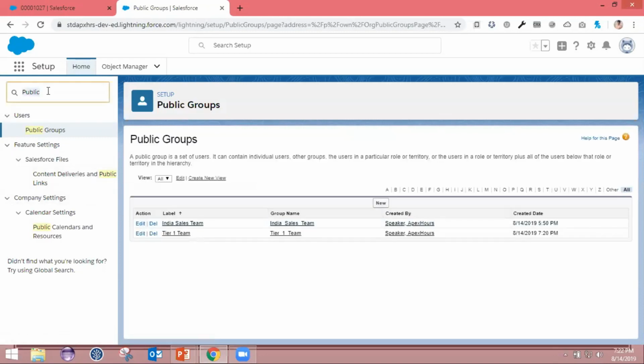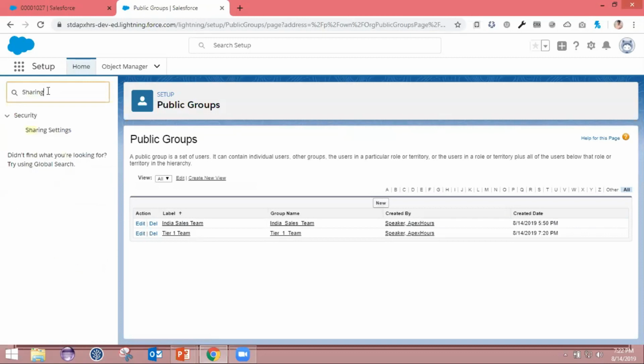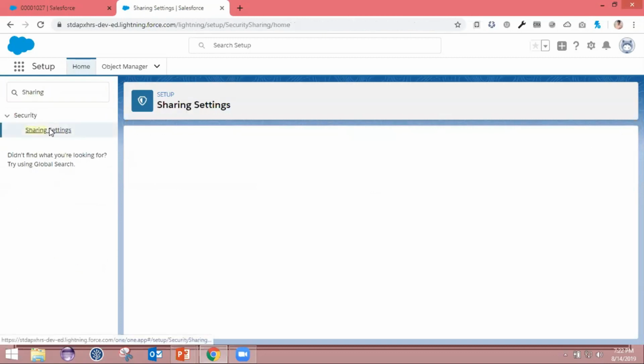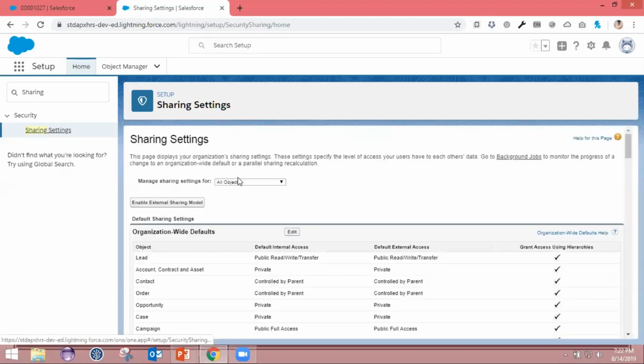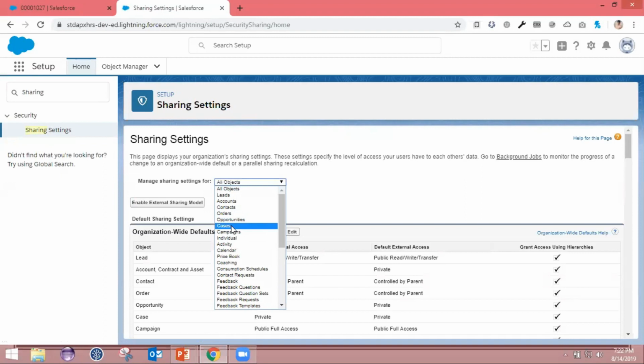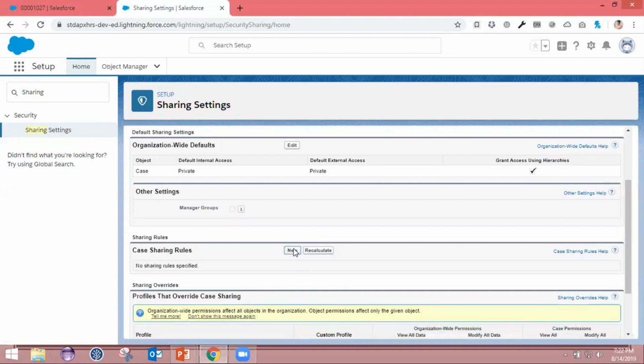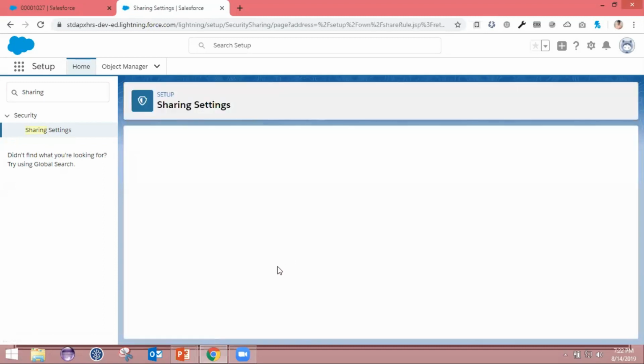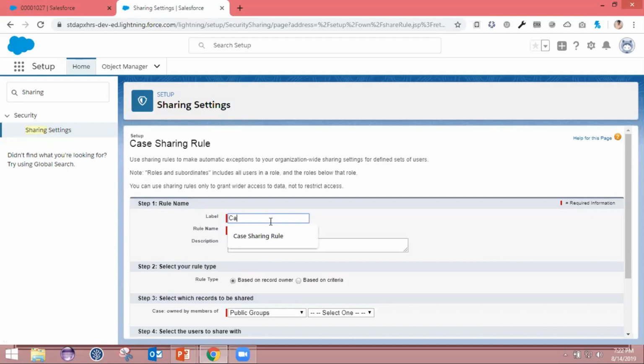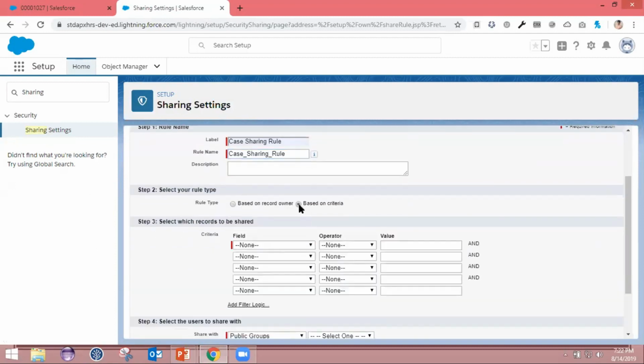So let's go back to our sharing settings. Now we are going to use this group in the case sharing rule. Case sharing rule based on the criteria.